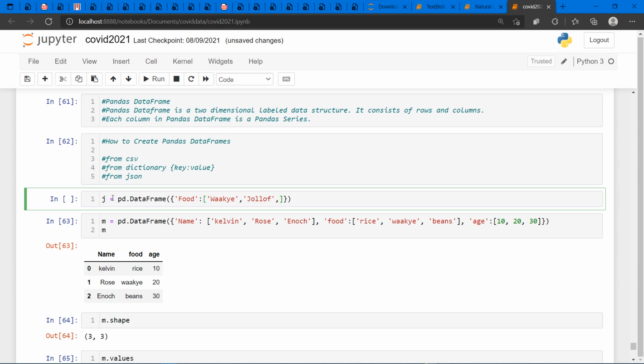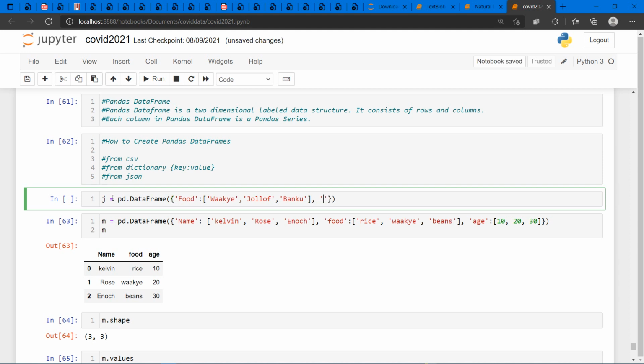Then another food, our last food, I'm going to call it banku. This is a heavy food, very starchy. I don't know if starchy is a word. I'm going to separate with a comma. Out of the square bracket, I'll separate with a comma because I'm going to create another column. That's another key and then values.